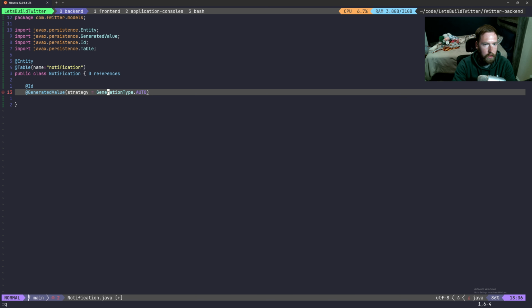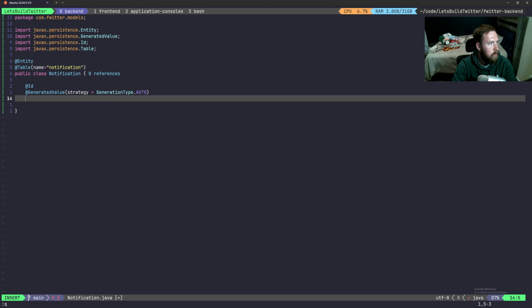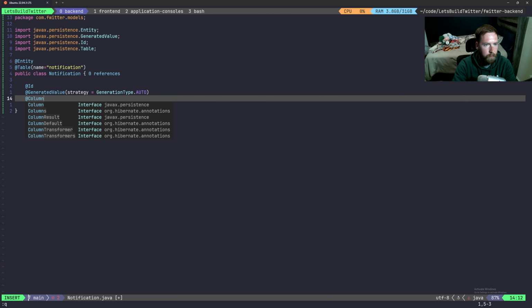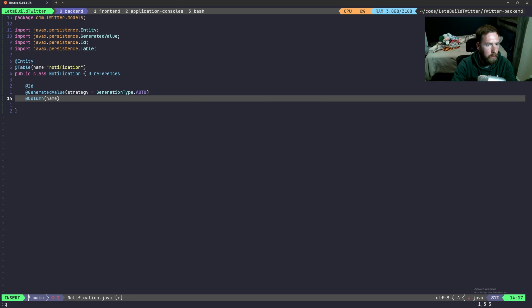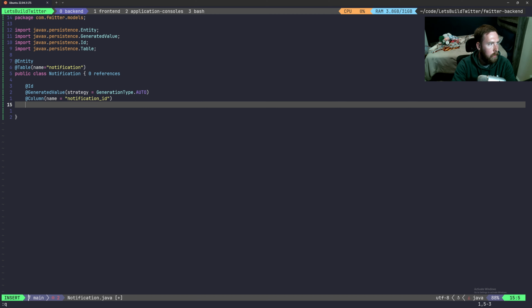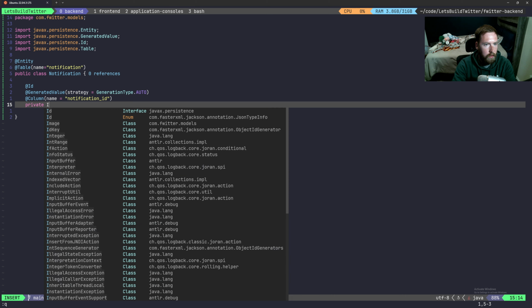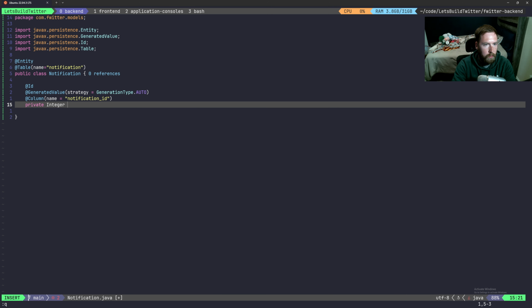Oh, it already grabbed it, perfect. Now we'll have @Column, and import that as well. That's basically everything we need for this. Name is equal to notification_id, and we'll have a private Integer, and we'll call this notificationId.